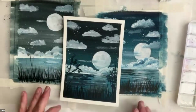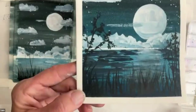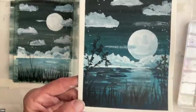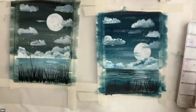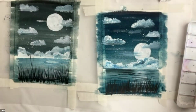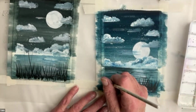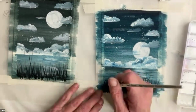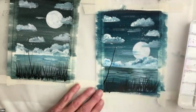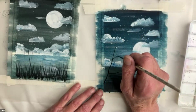The next thing we're going to do, and this unfortunately got pretty dark, which is why I'm going to have some highlights. But we're going to just put a couple of tree branches coming off of each side. Okay, so you're going to do the same thing with the same brush and the color black. And I'm just going to come in off of the side, like right over here. Not down at the bottom, you can come down from the bottom of the page too. I'm going to go all the way up into my sky like that, but not all the way up at the top because this is in the foreground.